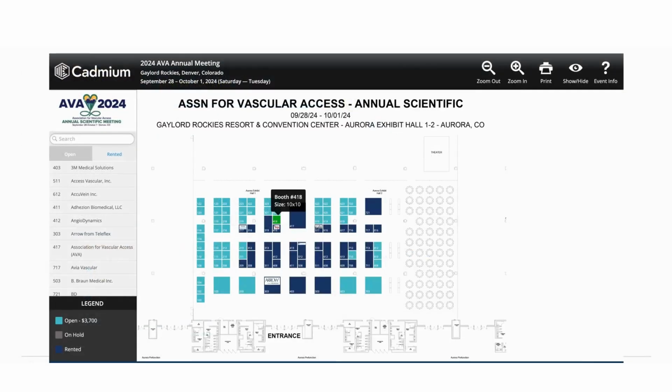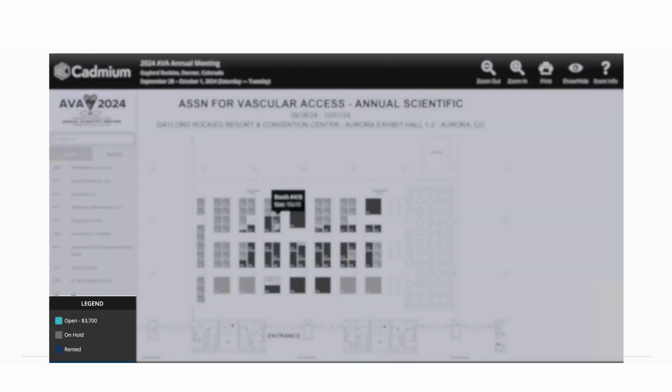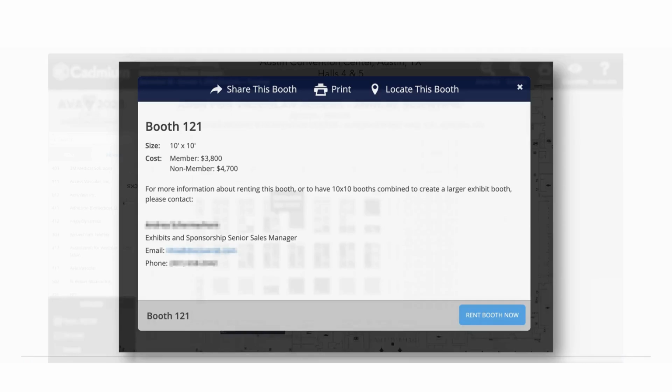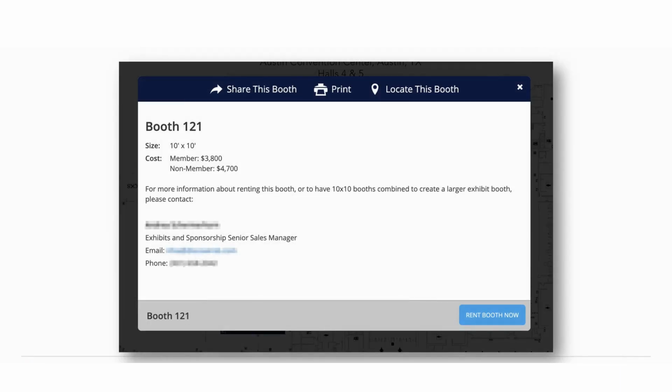Our sales floor plan feature offers real-time updates on booth availability, all displayed on a digital floor plan. The legend helps prospects easily identify available booths, while the directory allows searching for partners and competitors who have already booked booth space. Clickable empty booths provide detailed info like size, pricing, and contact details, streamlining the booking process.